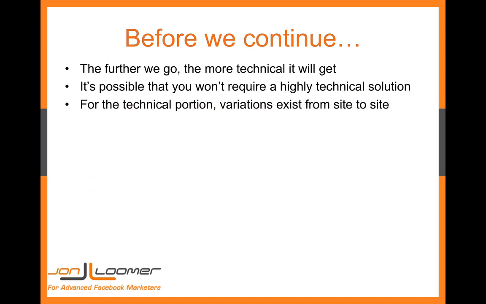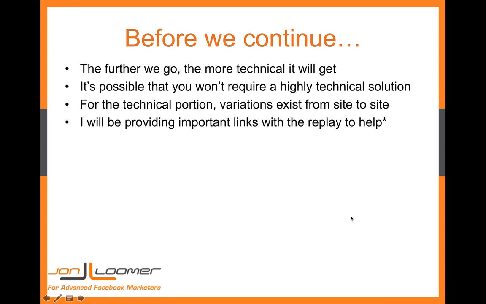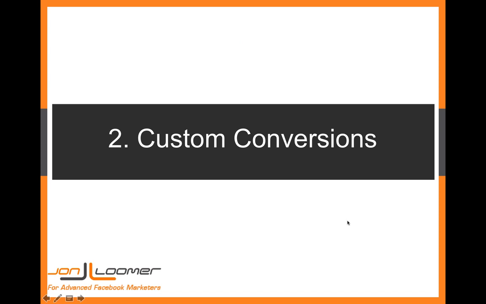For the technical portion, this is where it's going to get potentially frustrating for some people, because variations are going to exist from site to site in terms of how you set that up and how you go about it. There are a lot of details that will apply to everybody with those events, but in some cases there will be variations too. I'll be providing some important links with the replay, and that's where I'd start if you still have open questions. After that, especially if you use events, which I think is going to be the case for most people, it's probably because you have an e-commerce site and you're using certain software to manage that. The next place I would go is their FAQ to understand how specifically you should be using events with that software. Okay. So let's start with custom conversions.